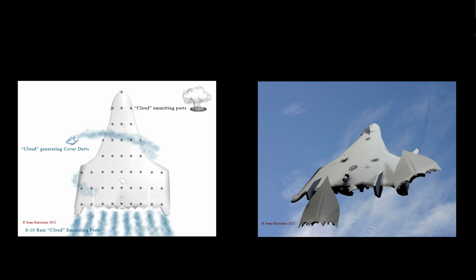However, the stream that comes from the back forms into striations of 8 to 10 lines before it completely billows into a single cloud unit. These devices are literally spraying clouds.